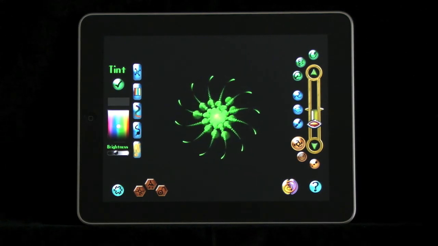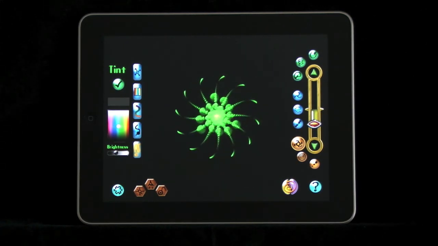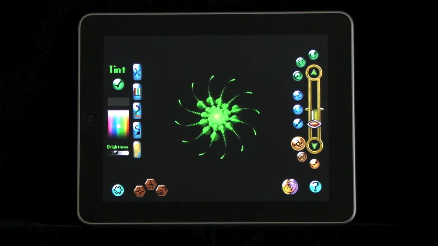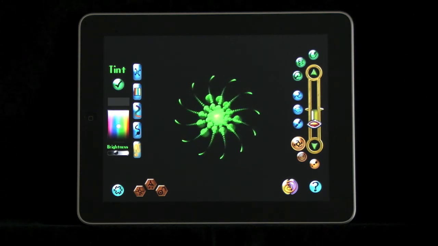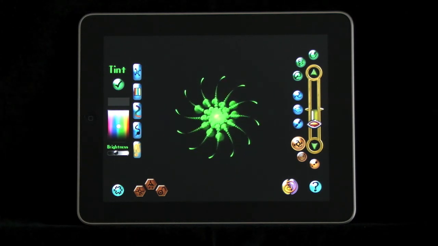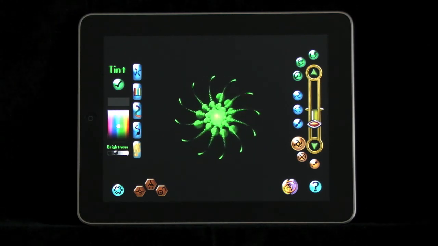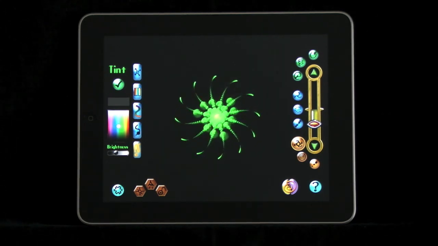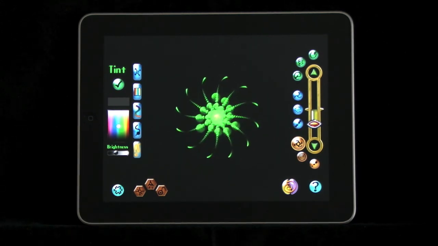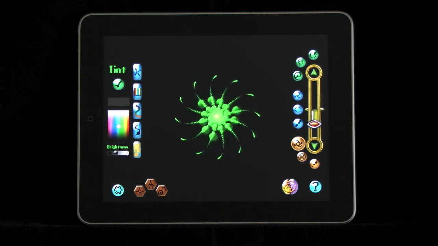Another thing to be aware of is that the randomly generated spirals only have the shape settings changed. Any effect settings you may have previously applied will still be active. This enables you to try out a variety of spiral shapes without losing the effects you currently have configured.